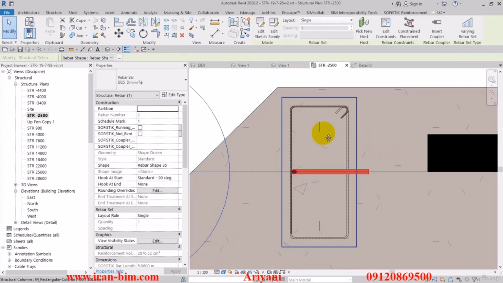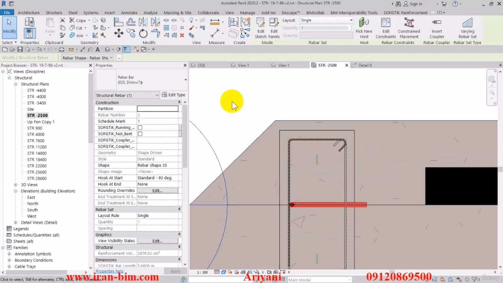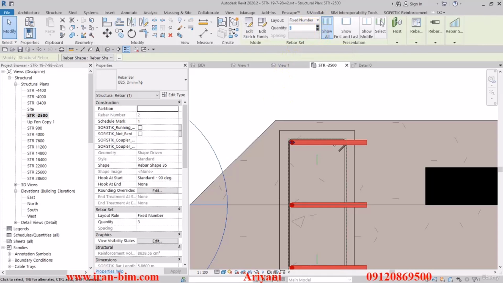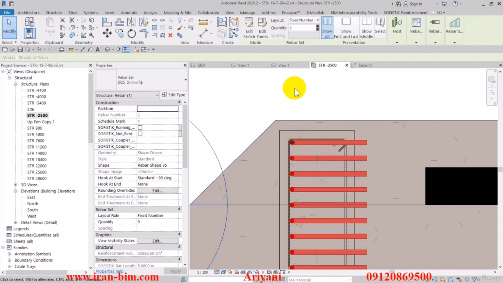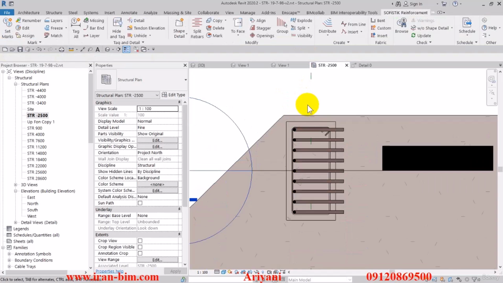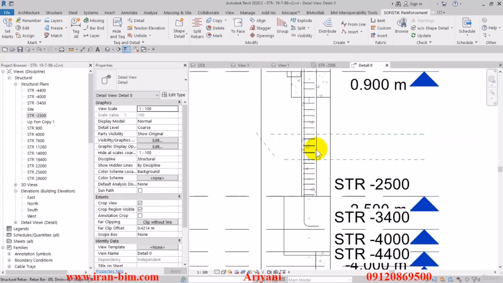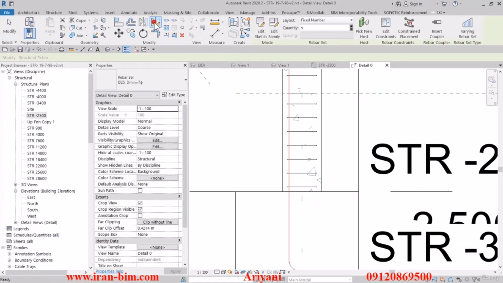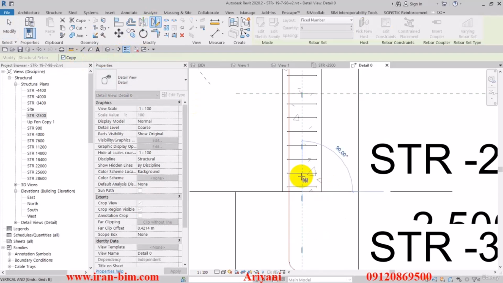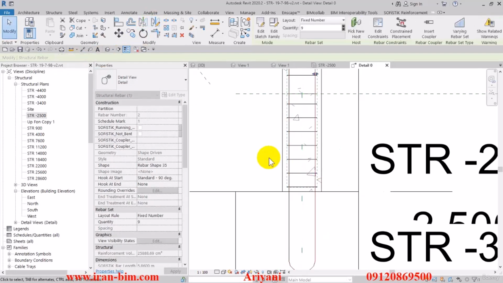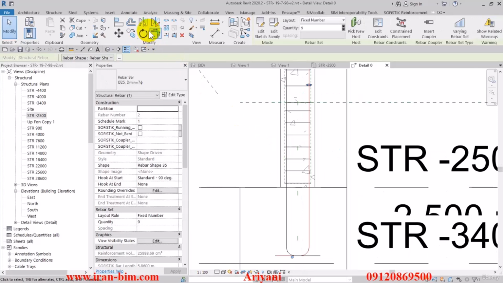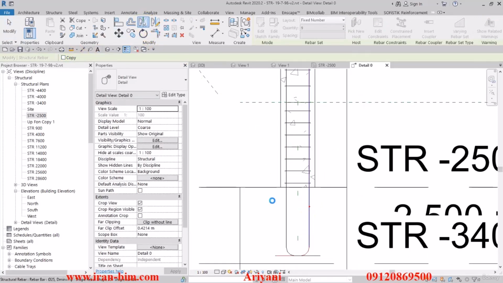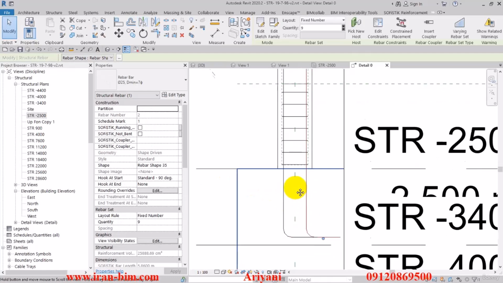on itself. Alright, after that, I'll put the layout on fixed number and the quantity on 9, which turns out like this. After that, we'll go to the detail and select this part and then select the mirror option, then copy and then put it in the center point of this part. Here I'll select the mirror again, uncheck copy, and then we mirror it on itself.